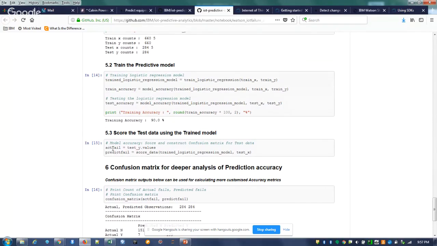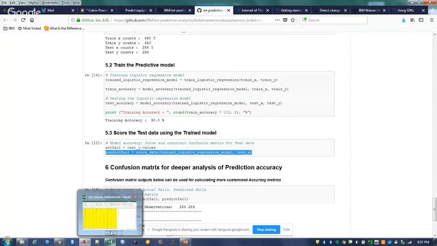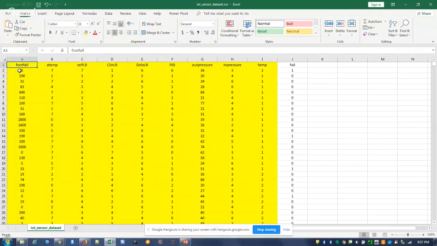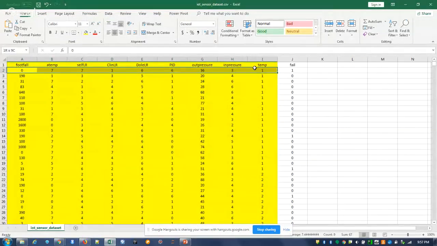We can use this section as written here, and we can give a new set of data points. For example, we just need to give these 9 data points as parameters, and it will tell us whether there will be a failure or non-failure of that equipment. That is how you do the scoring.